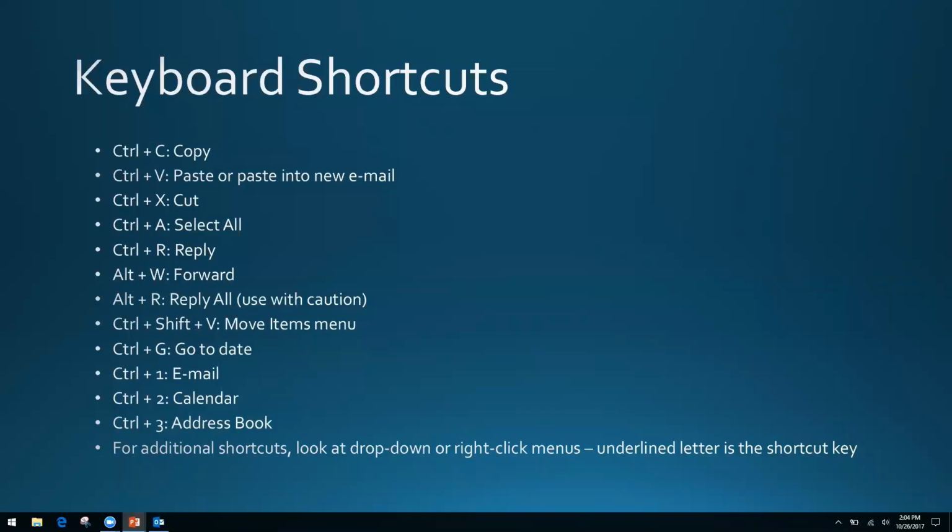What's neat about Control-V is that if you copy a line of text or a block of text and then use Control-V, it will immediately pop open a new email window. So you can select the text, open a new email without having to click a bunch of buttons. The point of keyboard shortcuts is to save you some time. We do not want to waste time moving our mouse all over the screen, looking for menu options. This is a great way to save time.